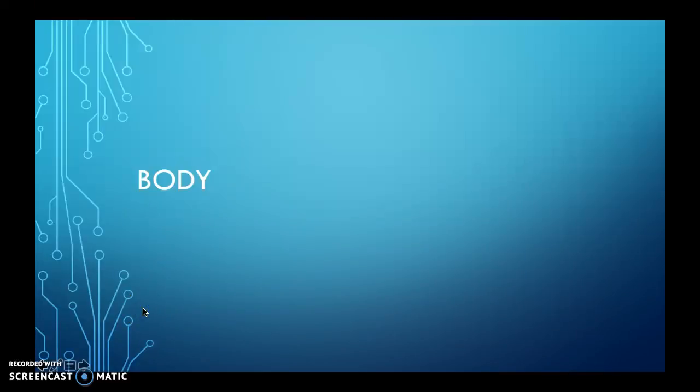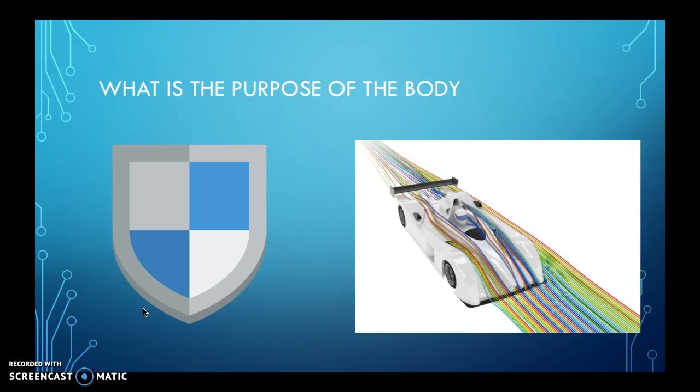This video is going to be outlining the body module of your space race project. The things that we're going to talk about in this module are the purposes of the rocket body, some reasons why it's made the way that it is, and maybe some of the things that you might need to keep in mind as you design your own.